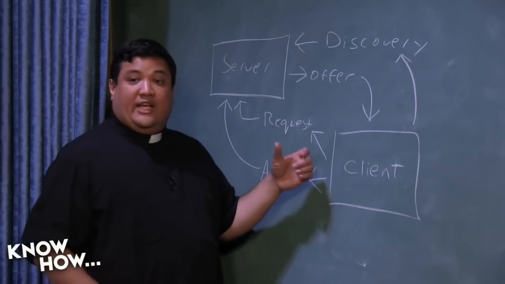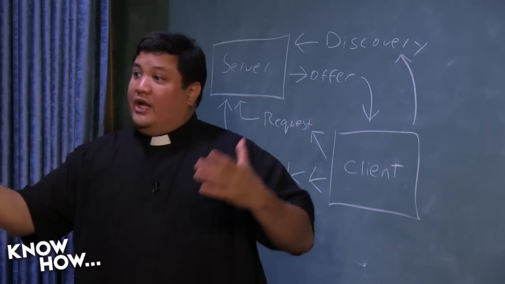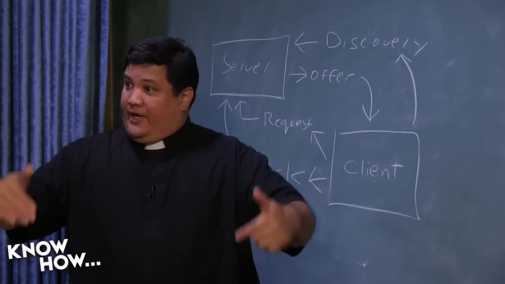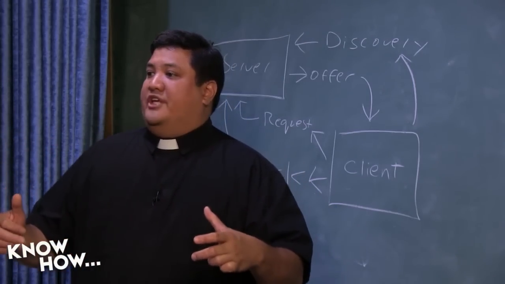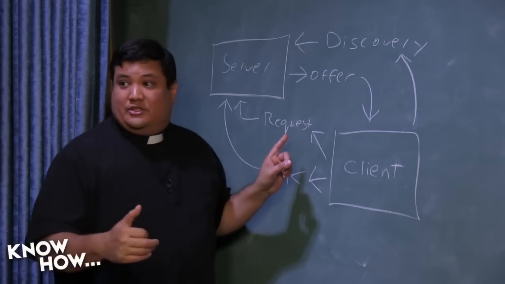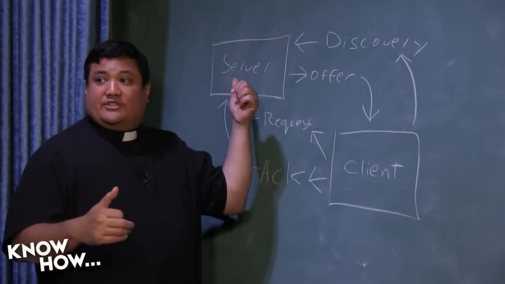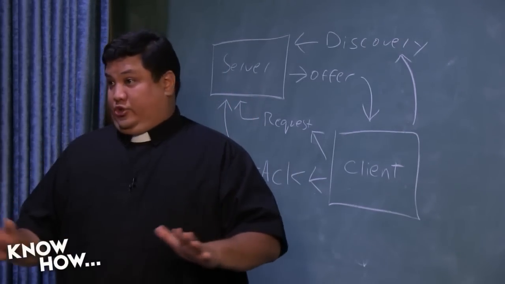So it goes back to the client. Now the client will send what's like an official request. It's going to say, okay, I got your information: 192.168.0.63, this gateway, this DNS. If the client's okay with it, it will then send a DHCP request. So we go from discovery to offer to request. That request is going to get back to the server, and the server will do what's called a DHCP acknowledge, or an ACK.